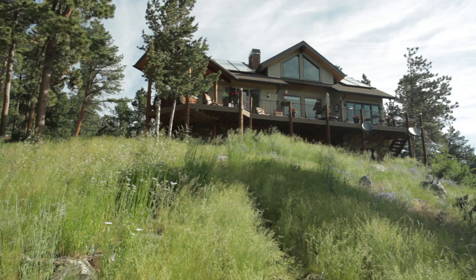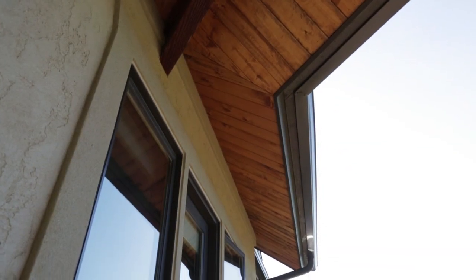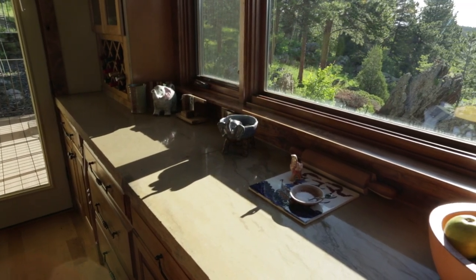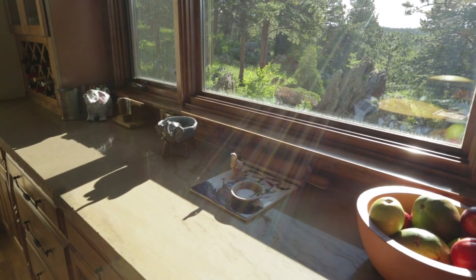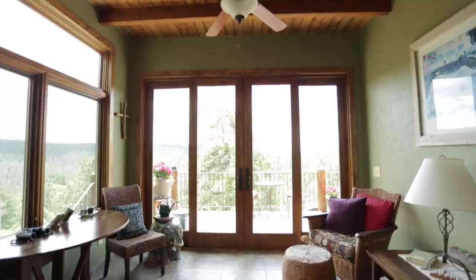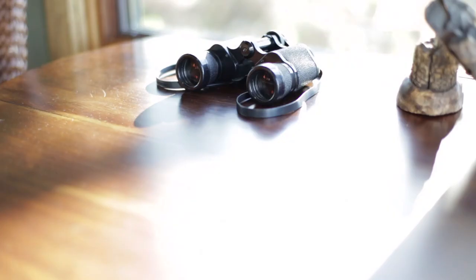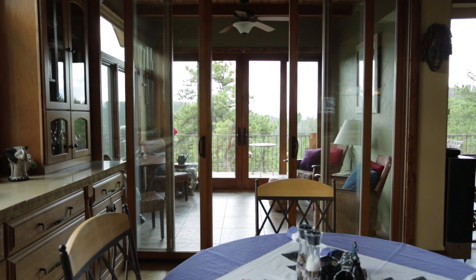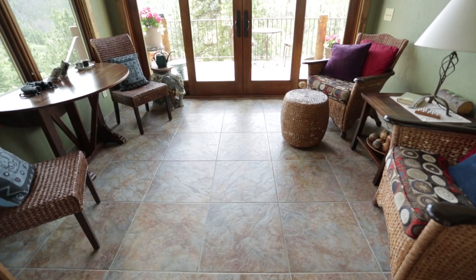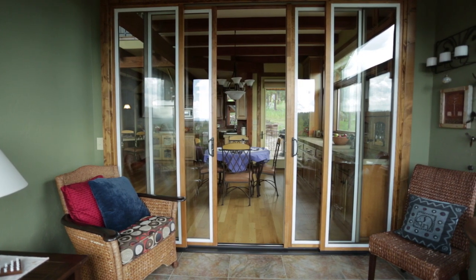The bulk of the house faces south, as you would expect. An extra-long eaves shade the walls from the high sun in the summer, but when the sun is traveling lower in the winter, its warmth and light comes straight through the windows. The glass-surrounded sunroom adjacent to the kitchen is not only a cozy place to relax, but it is designed to collect passive solar heat in the colder months. The room's French doors are left open to the house during the day so that heat collected by the tiled floor can flow through the house, and are then closed after sunset to maintain the heat and prevent heat loss.